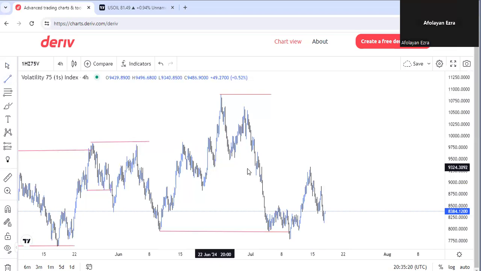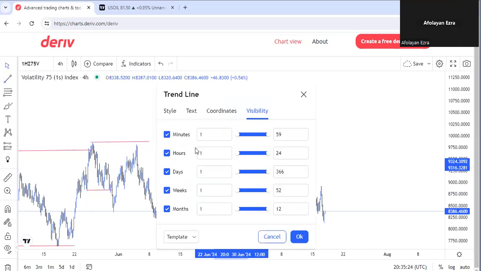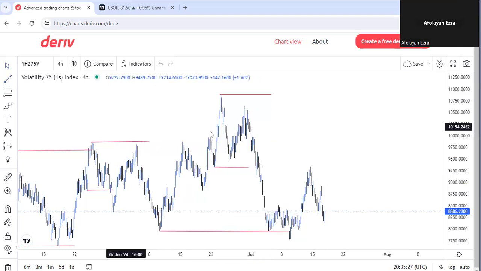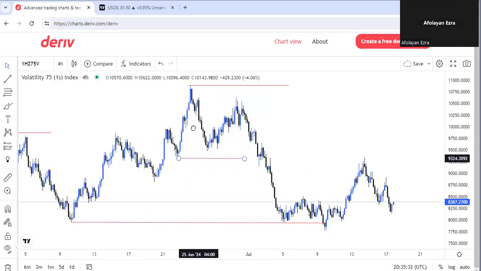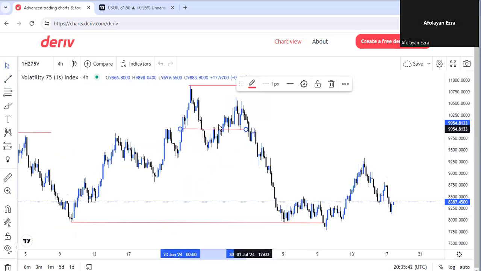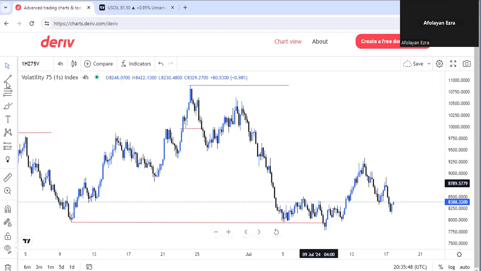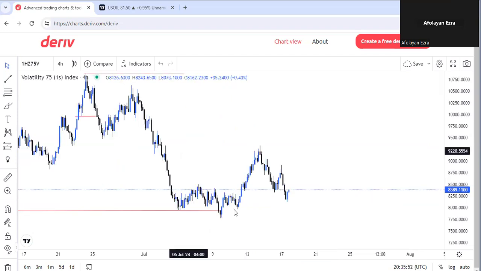All right, so let me check for where the inducement is on this. All right, so this is where the inducement is. Basically, you can use this place too, but this is more valid. This is also valid, okay? So that's where the inducement is. So this is a valid high, and this low has been taken, all right? So anybody that is trying to buy now is buying a retracement on H4, just the retracement on H4.